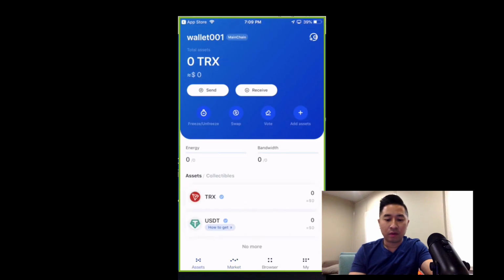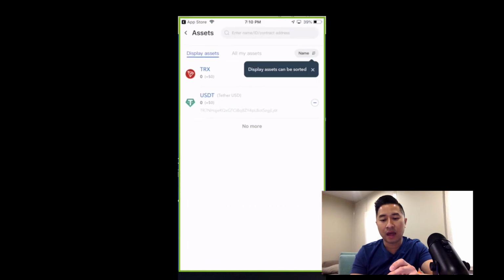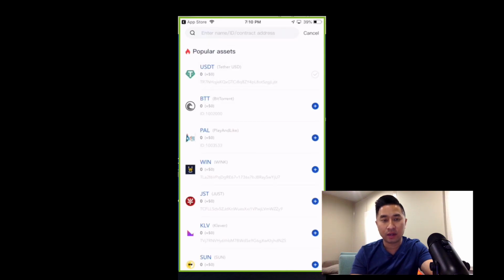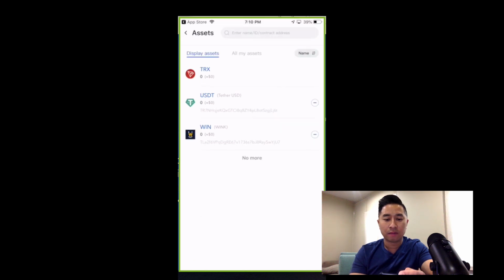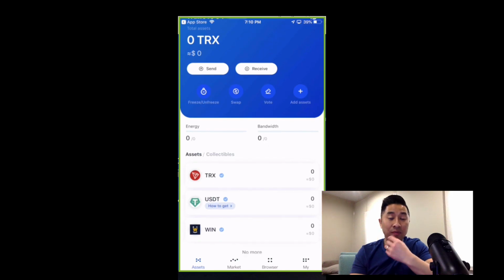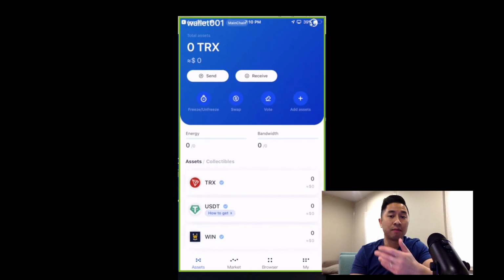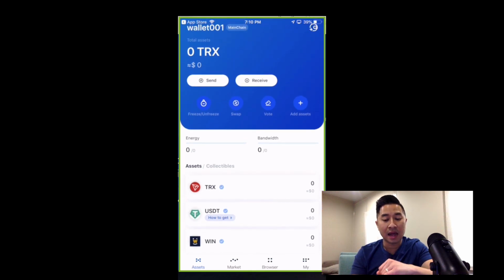Okay, so a few other things before we wrap things up. Some of you, if you download your Tronlink and install it, you might not see all the tokens here. Don't forget, you can always click add assets and then search for the asset you want. Let's say you want to transfer WIN token in here. You simply search for WIN like I just did, and then you click on the plus sign, and once you're done, click cancel back, and it's going to appear right there. Because some of you may have sent certain tokens in here and they're not appearing, you're scared, but always double check that you clicked on add assets, so that it appears on your main menu.